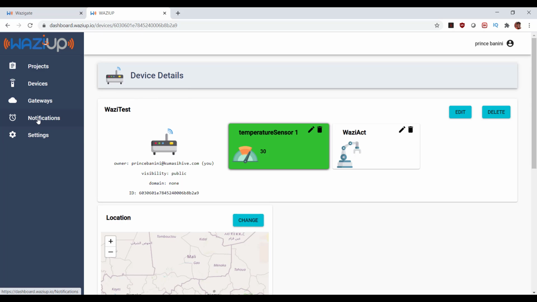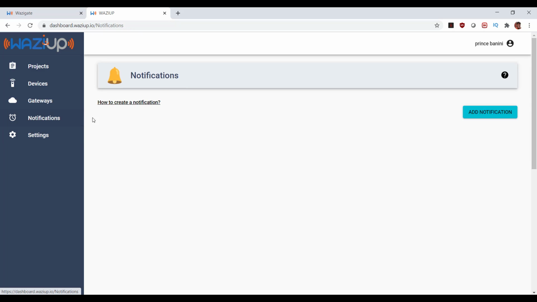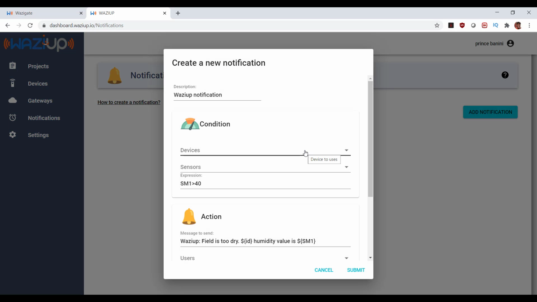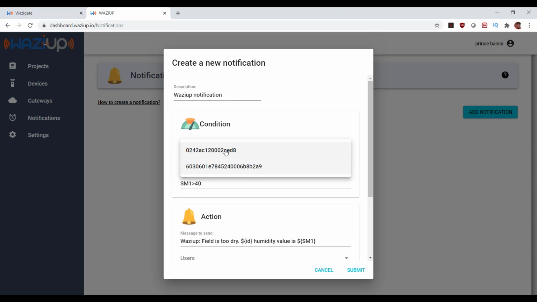Yeah, and then the last things are notifications. So you can create notifications. You can just click here, add notification. What will happen is that maybe you want to set your temperature sensor to a particular value that when it gets there, it should send the user a text message. So you can just come here, notifications, devices, you select your devices.